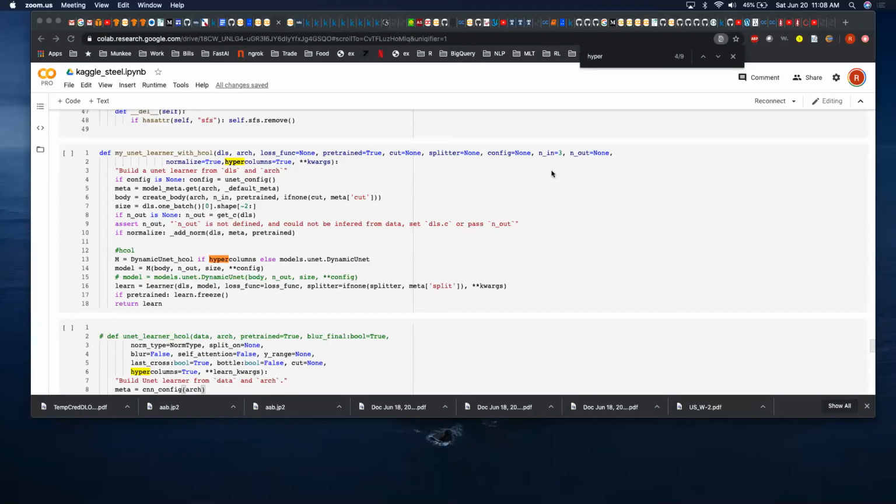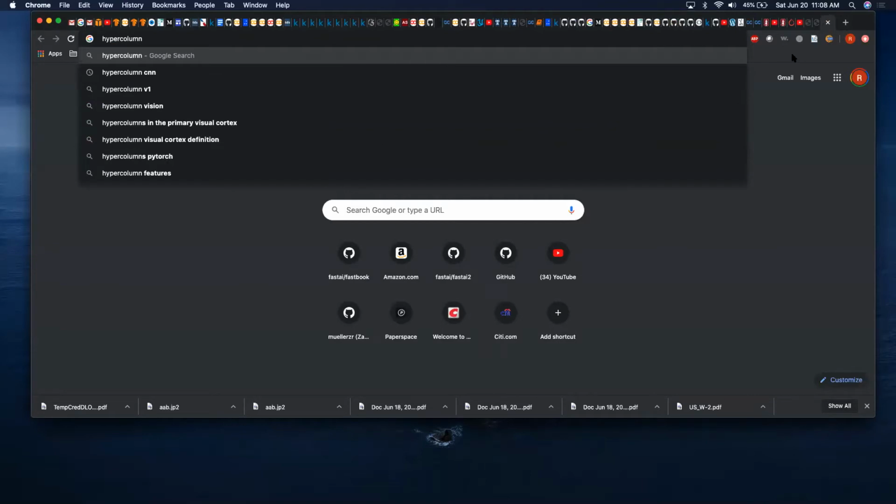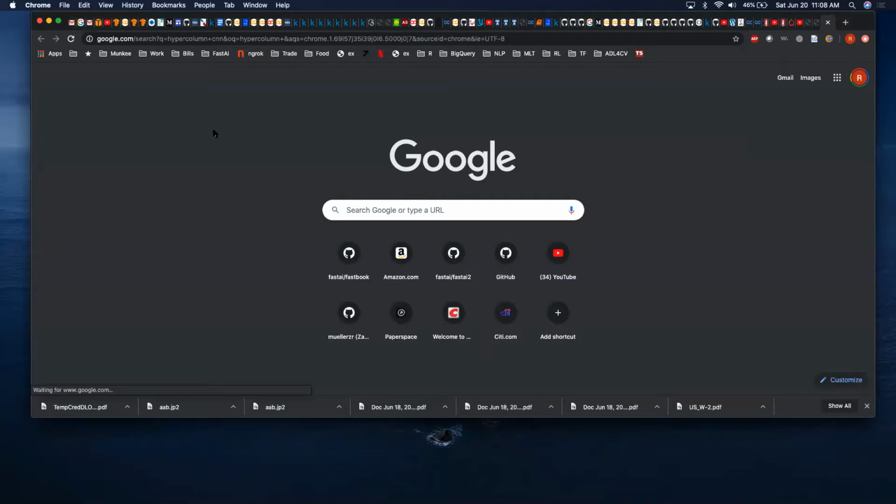So while he's pulling it up, just to set the context, this is specifically focused on how to integrate hypercolumns into the dynamic unit, and dynamic unit is more about regenerating the image. And as we have discussed before, the idea of hypercolumn, if I recall correctly, is to go back from the end pixel to include all of the pixels in its receptive field and try to have that make a difference in the value of the pixel.